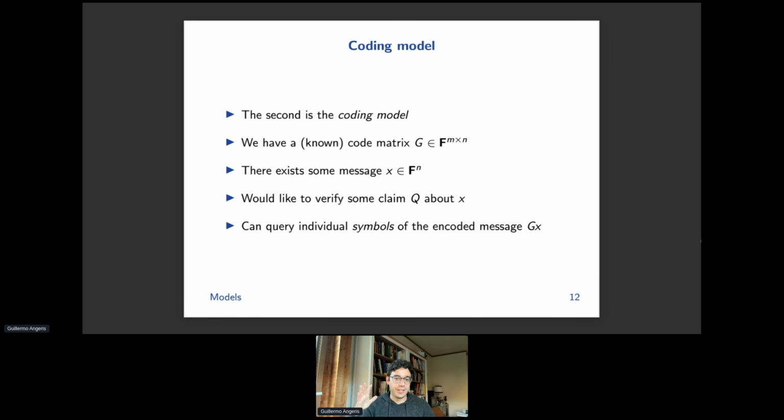Okay, so that's called the coding model, and this is the one that we're actually going to focus on for most of this lecture. And again, I'll get to how one achieves this in practice, but the idea is relatively similar. Someone hands you a hard drive, right? And the hard drive has a little chip on it that simply encodes the message X, and then it doesn't spit out the whole code word, but it spits out a specific entry of the code word corresponding to the message. So it spits out a specific symbol of GX, the one that you requested. And again, it is assumed to be truthful. So, okay.